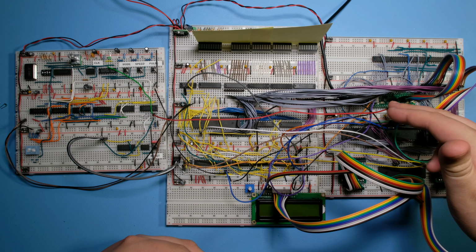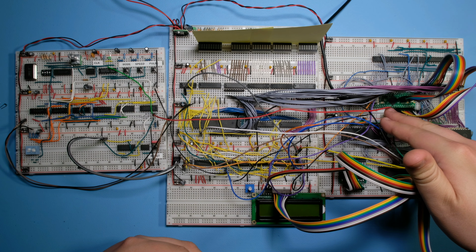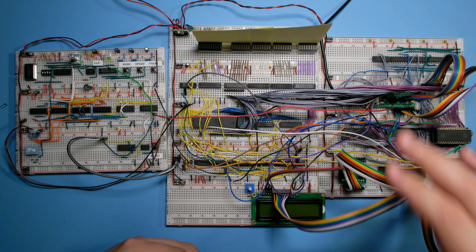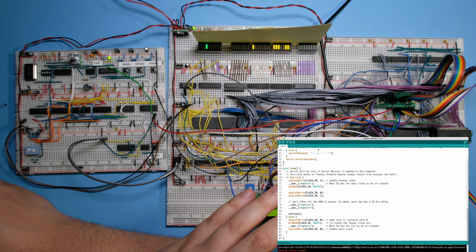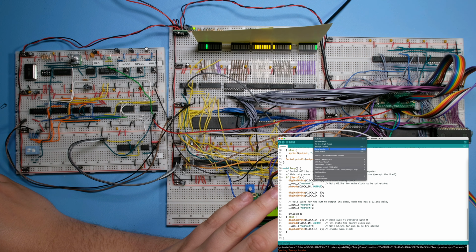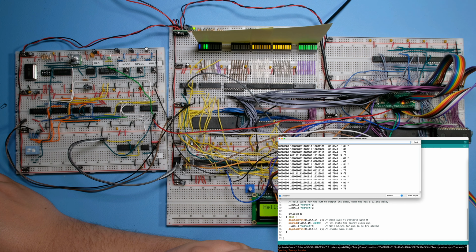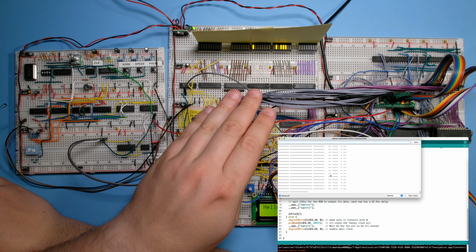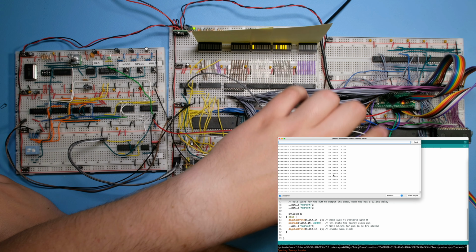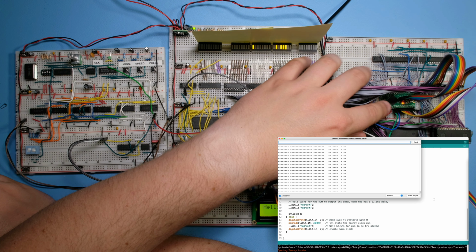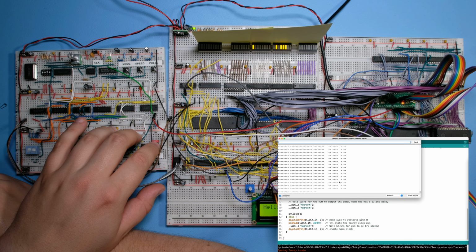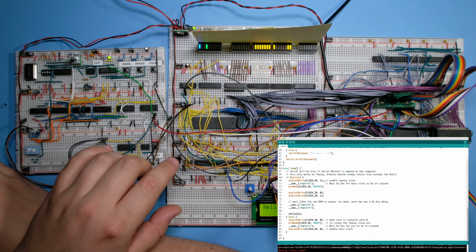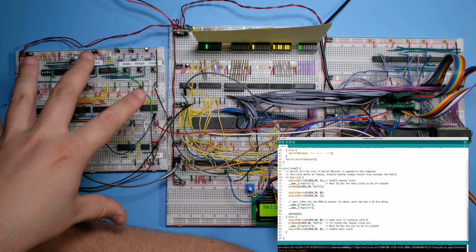Okay, so if I turn on the power now, this is currently configured as an input, and so it's not going to be driven, and so the clock is going to be disabled. As you can see, it's not going through to the CPU. So let's program the Teensy now. Okay, so the serial monitor is not open at the moment. But if I go and open it, you'll see that the clock speeds up a lot. And that's because it goes to the Teensy. And as you can see, the LED on the Teensy is turned on. That means that it's currently driving the clock. And I can reset the CPU and get the values before it stops. Okay, and if I close the plotter, then it goes back to the built-in clock.